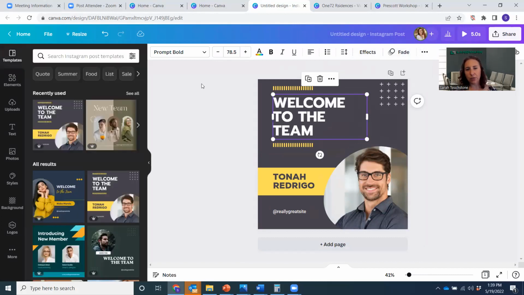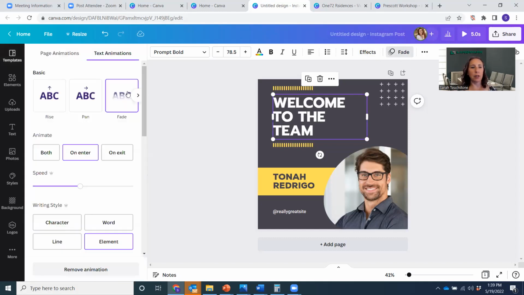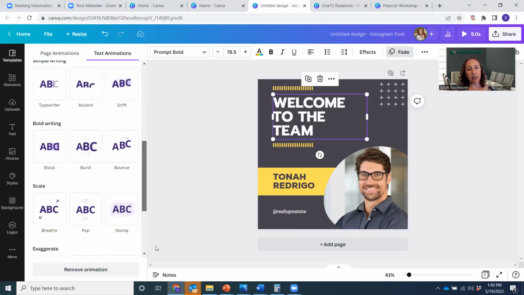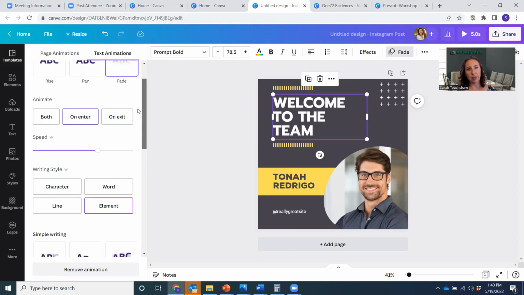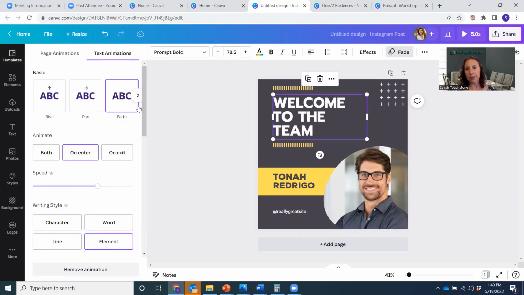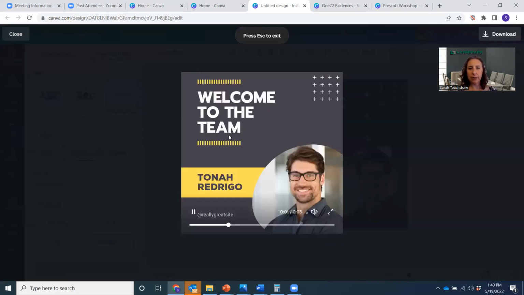See, for this template it only gives me the option of speed. And then here we go, I have the on enter, on exit, but there's no time on this one. Well, there's a time up here, but I think that's for the whole thing, not just the animation.